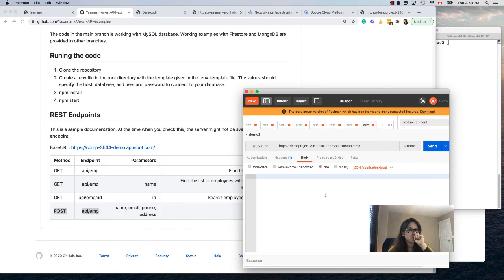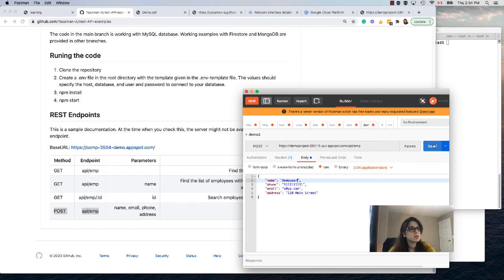I'm going to define a JSON body for it, and it needs name, phone, okay, address, let's say, email, some email address, some phone number, and some name.